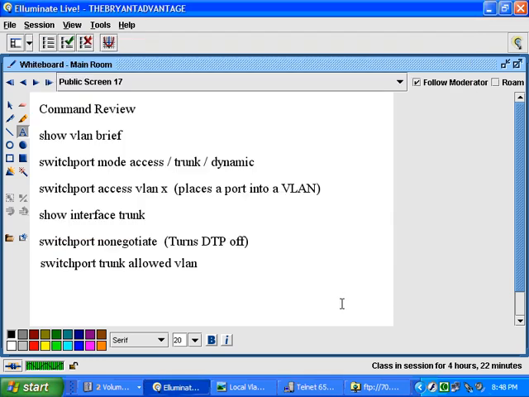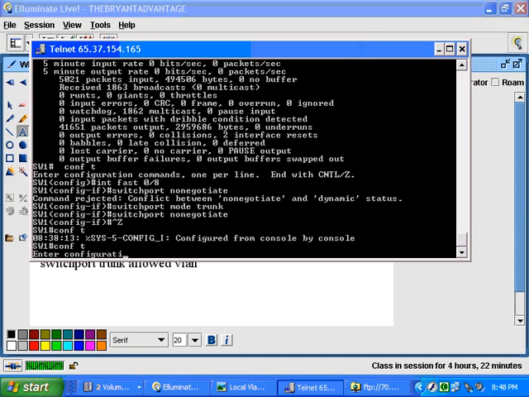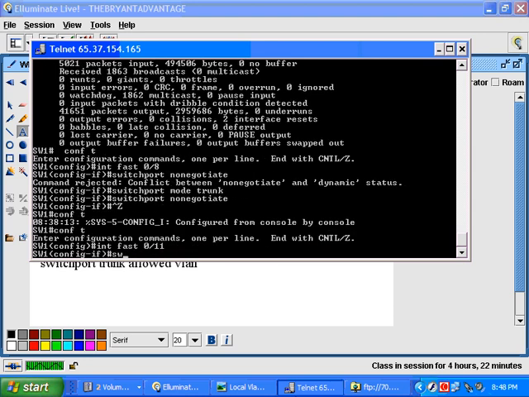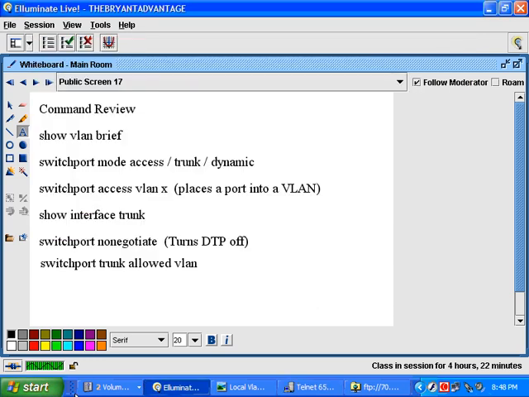And then finally, we looked at the very end of the lesson here at the switchport trunk allowed vlan command. And again, this is why you need to get your hands on the real thing if at all possible, because this command takes some getting used to, because you've got a lot of options here at the end. I'd be familiar with how to add them with this command. Use the except command, and that would be a none. Although you really don't want to take all your VLANs off a production network. It's not a good idea.